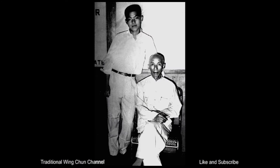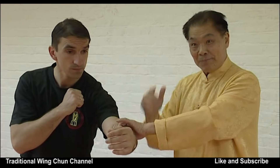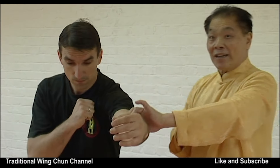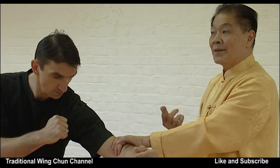The main Wing Chun fighting strategy — the traditional Wing Chun fighting strategy — is you watch the elbow. Just watch one point, control the elbow, control just one point, and fight on the blind side. Because you fight on the blind side, you control the elbow and you've got the leverage advantage.